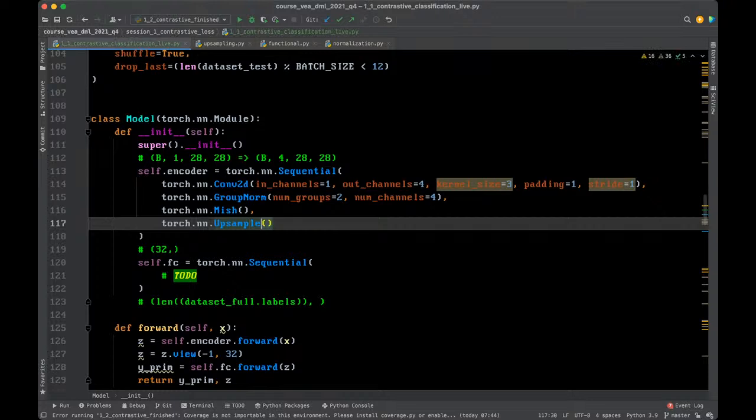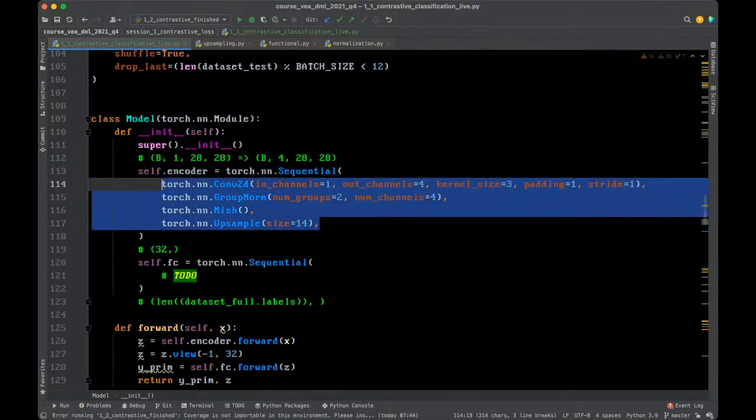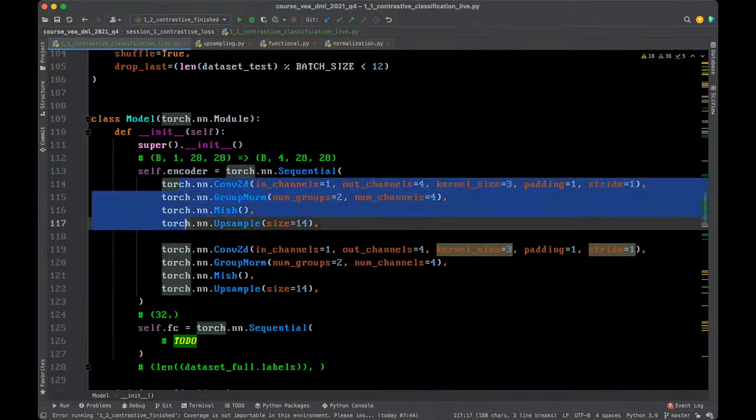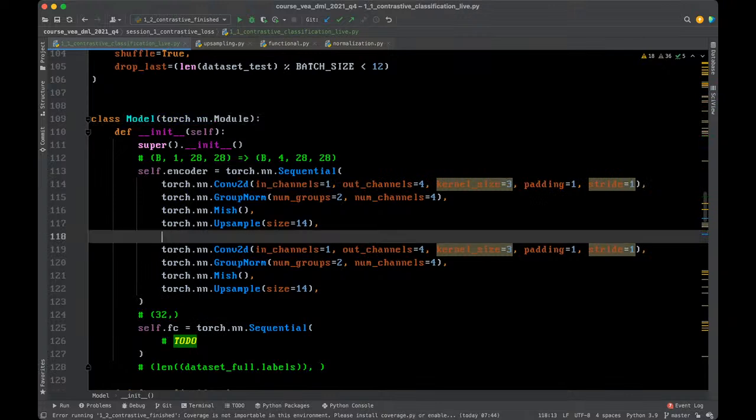So there I can use the size argument. Now I want to reduce the image size to something smaller, let's say 2 times smaller. Hopefully this will work well, I'm not sure. Anyway, this will be 2 times smaller. Then again the same block. Maybe this same block could be a separate class, a torch nn Module. That would probably be better.